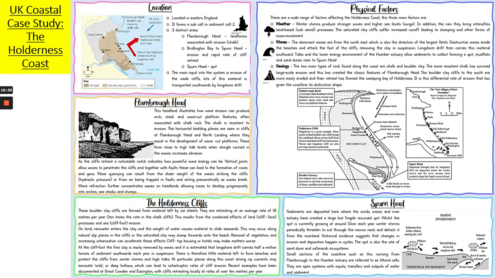So Flamborough Head is a headland, and it illustrates how erosion can cause cave, arch, stack, stump and wave-cut platform characteristics. The chalk is a resistant rock, but it does have weaknesses. There are weaknesses in the strata, and of course wave quarrying or hydraulic pressure creates cracks in that rock, which eventually in turn creates the cave, arch, stack and stump sequence.